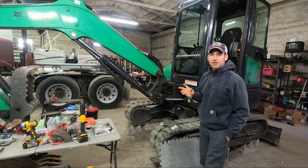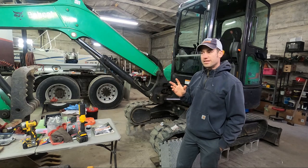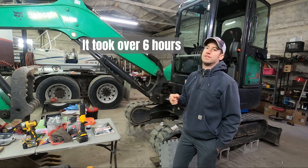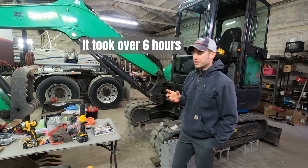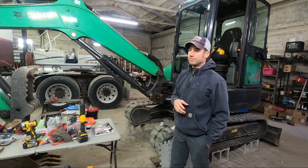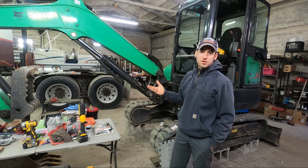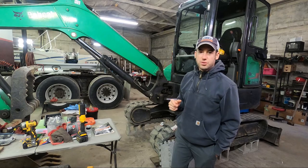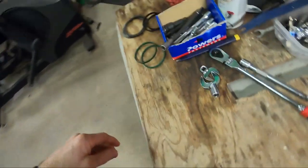And this was the first time I've done this. It wasn't easy. It wasn't the most impossible thing, but with the right tools, you can get the job done. You just have to be careful. If you have any sort of mechanical inclination at all, you could probably do this yourself. Just be really careful with several things. Let me show you what the problem was and how I did it.